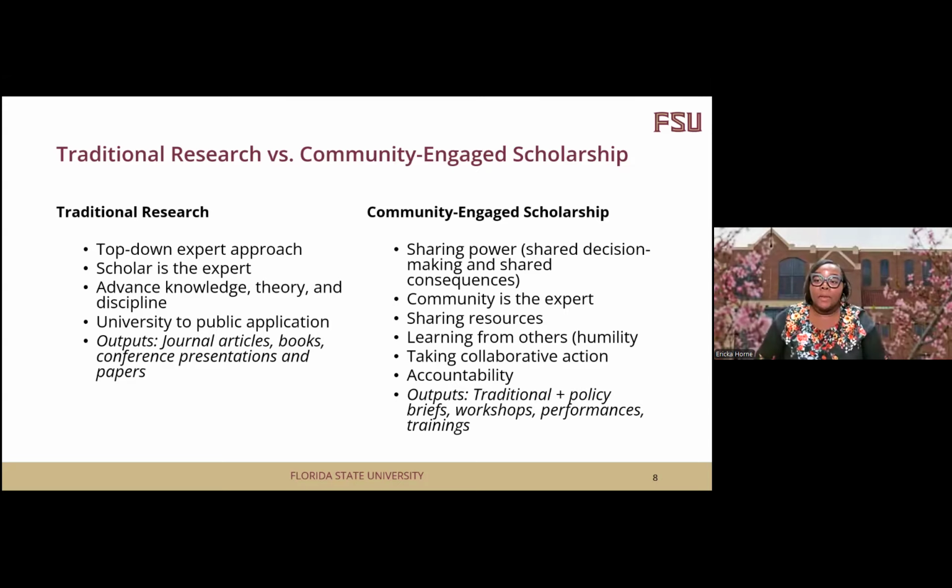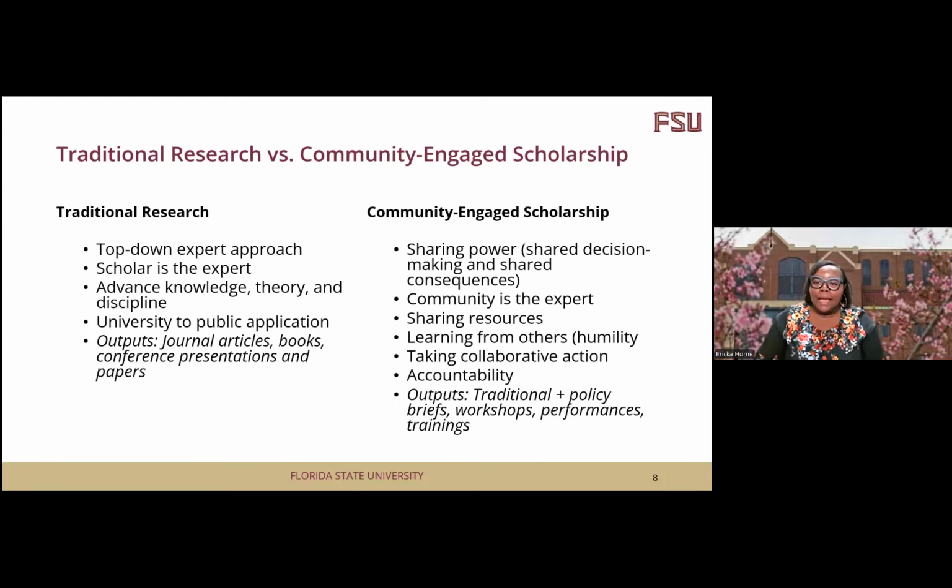So this is what we talk about when we're saying it's sharing power, shared decision making, not just what the researcher wants to do. It's sharing resources. It's learning from others. It's being humble as the researcher to say, you know what, I may not know all of the things. I know this is important. We understand the data is important, but if we cannot get buy-in from the community, then we cannot move anything forward. And it's taking a collaborative approach to it. It's having accountability. It's knowing that together we are solving a problem, not just the university or the researcher coming in to solve a problem.